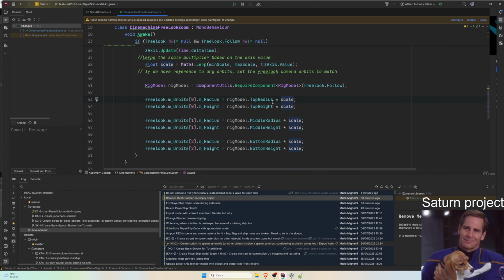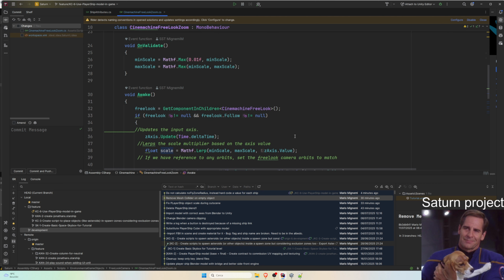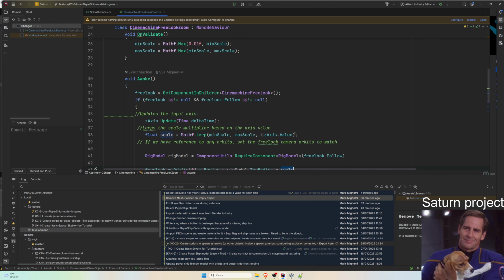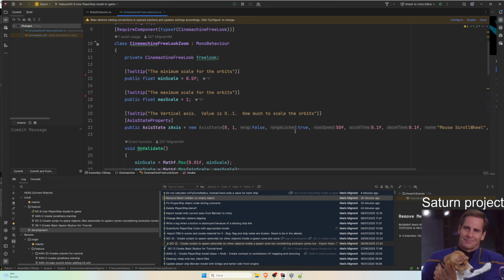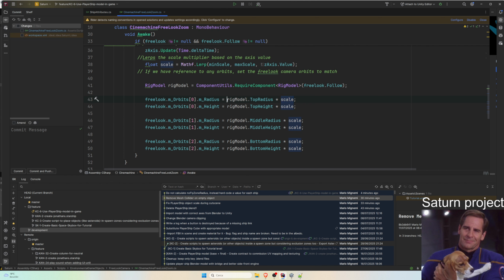And so these are like 4, 0, -4, 5, scale. So these values are related to the radius.